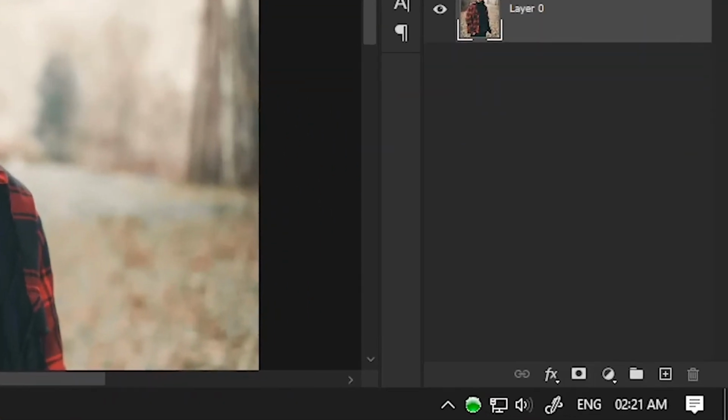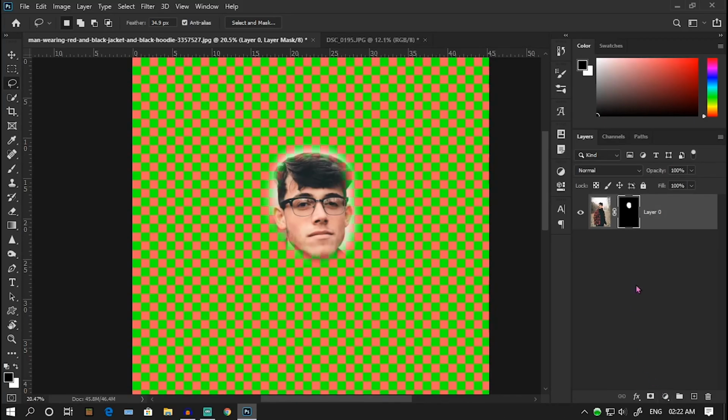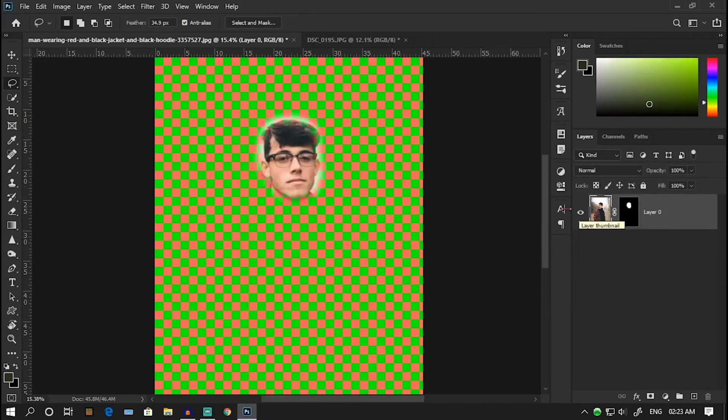Now make a selection of your image, and then just click on this icon, and this will create a layer mask, which is shown right here as a black and white image. So if you press Alt and then click on this layer mask, you can see what it actually looks like. So what this means is wherever you have white pixels, the pixels of the real image will show up, and wherever you have black, the pixels of the real image will be hidden. It won't be deleted, it will just be hidden.